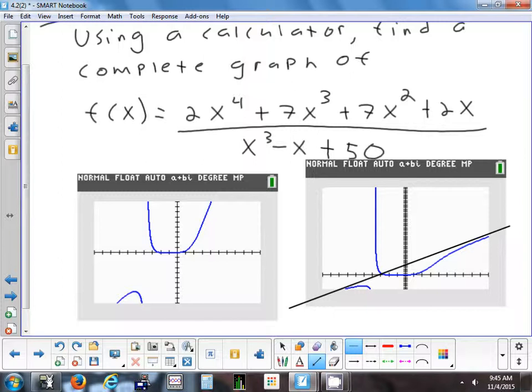Yeah? Is there a break? Or is it all solid parabola? Yeah, I don't think we're going to get a break here. We might have a vertical asymptote, and we definitely have a slant asymptote, but I don't think you're going to worry about a break. There's something else here that looks suspicious to me.